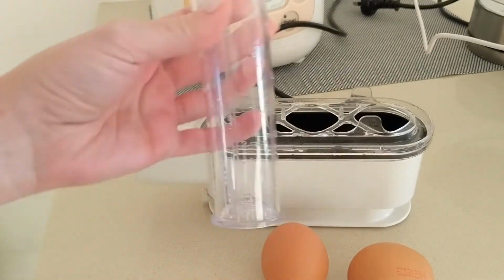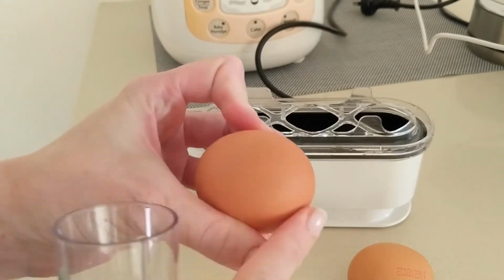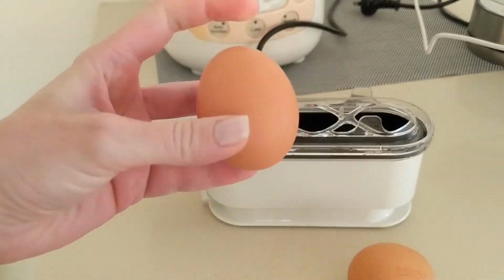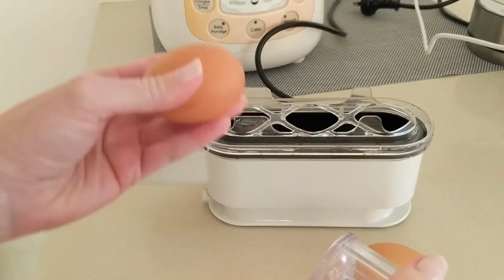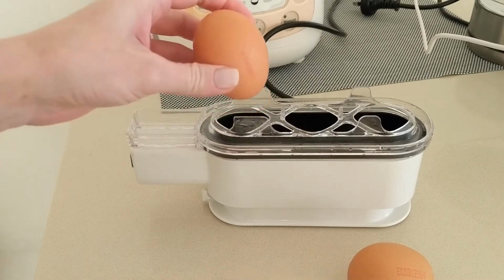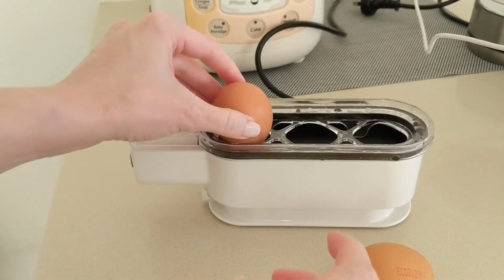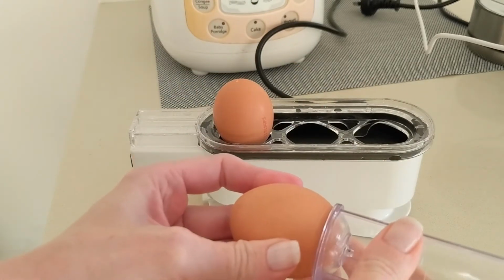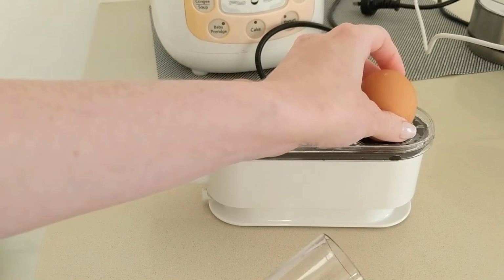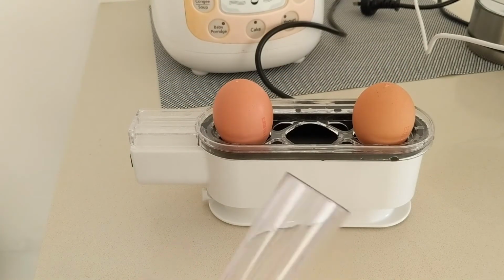With an egg cooker, you get a little measurement cup, and you have to pick the bottom of the egg. So this is the top and this is the bottom. Put it upside down in the egg cooker if you assemble it correctly, because it goes this way. If it doesn't fit, you know that you didn't do it right. I'm boiling two because my partner is going to have salad for dinner. One is for him, one is for me.